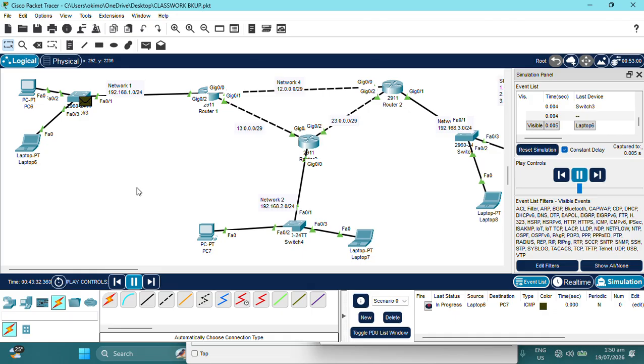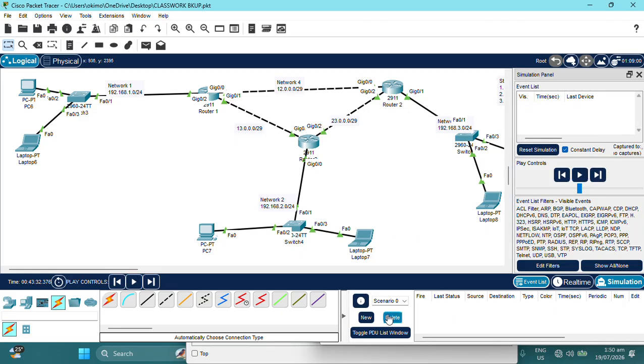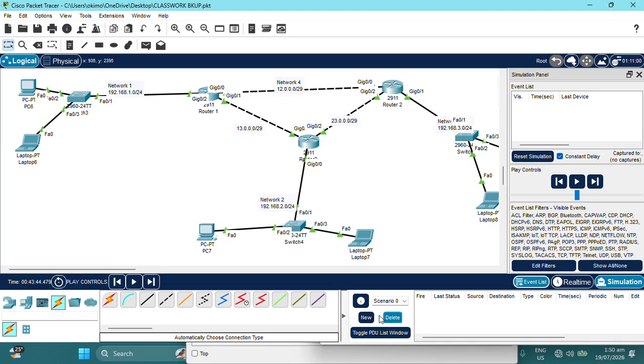It goes through the switch, then the router, and you can see it's going out and this network can be reached using this. See, it's going. Now you see ARP, they ask for the MAC address basically. So wait, something happened. Let me check again. See, ARP is not showing. So let me check and see.